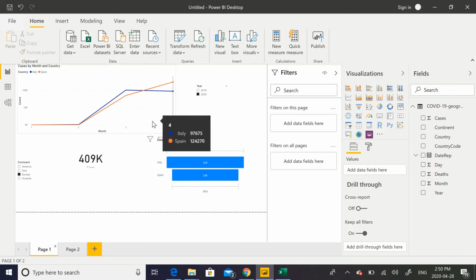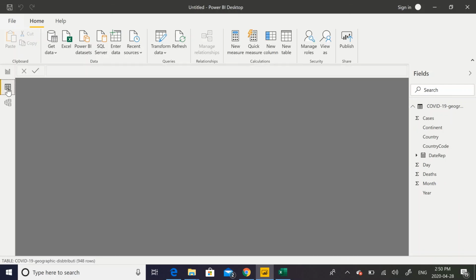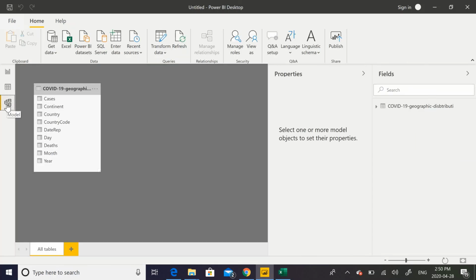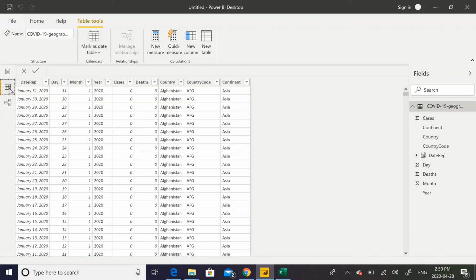For the time being you can see that our report is ready. And like I discussed, there were 3 different views on the left. This is the report view which we are seeing. In case we want to see the data view, we can just go to data here and you can see our data is here. And if you want to go to the modeling view, you can go to the model. Right now we just imported one table, so we don't have any relationships available. In case we import multiple tables, which we'll see in our next few tutorials, we'll have to create some relationships if required. We'll come to them later on.